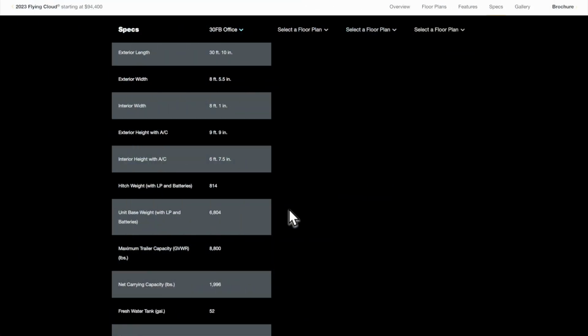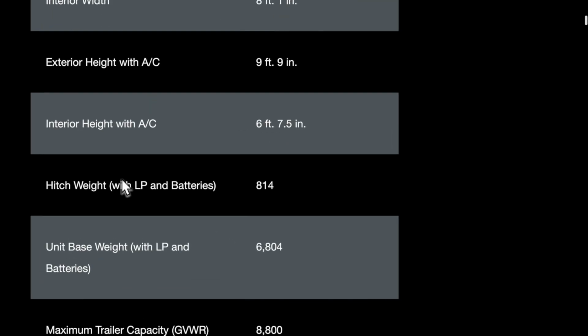I'm on Airstream's website and I want to show you how to figure out the hitch weight. So this is what they're showing the hitch weight as online for the 30FB Office. One thing I like is they do show the weight with the liquid propane and batteries. Most manufacturers do not do that. So they're saying 814 pounds. What I'm going to do is divide that number into the unloaded vehicle weight, which is this. And that's going to basically give me 12%. So I'm going to round it off to 12.5%. Just keep that in mind when I show you guys the spreadsheet.